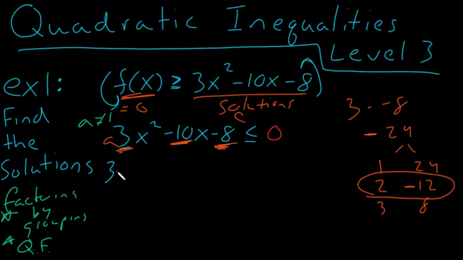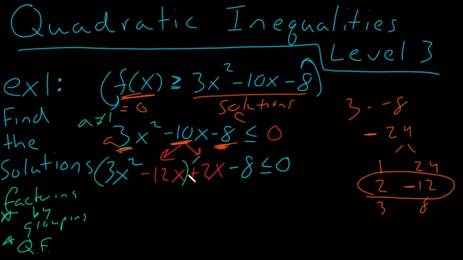Okay, so we're going to split it up like this. We'll say we still have our 3x squared, and our negative 8 is less than or equal to 0. However, in the middle, we're going to split up this negative 10x into negative 12x plus 2x. Now from here, when I do factoring by grouping, what I'm essentially doing is breaking this up into two groups of 2, and I want to divide out my greatest common factor for each. Here I ask myself, well, what can 3 and negative 12 both be divided by? And they can both be divided by 3.